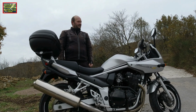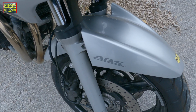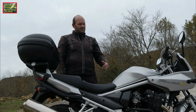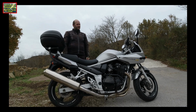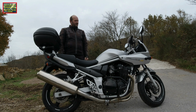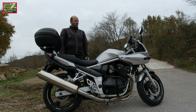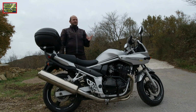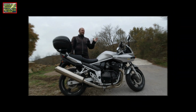Otherwise, I have to say that the brakes are, let's say, normal, not very powerful, and you should start braking a bit earlier with this bike. About the engine, I have to mention that it's not a rocket ship like I mentioned previously. You have to rev it a bit to be fast, to be quick, and one thing that it's also very nice with this one, it's that it's a vibes-free engine, except for around 4,500 revs. There it's a bit vibey, but you can avoid these revs, you know.